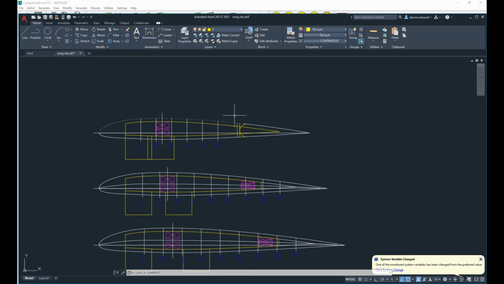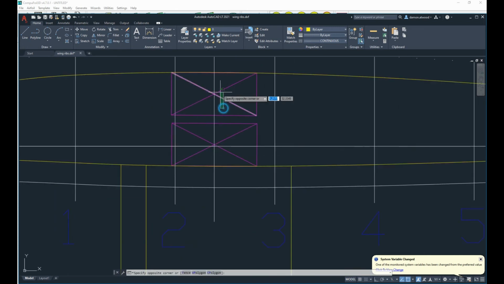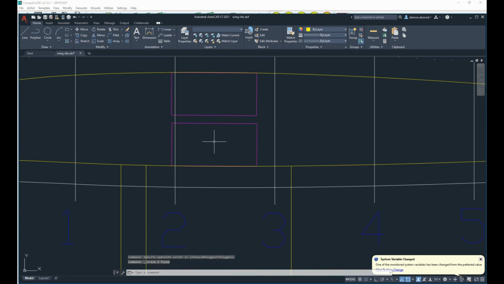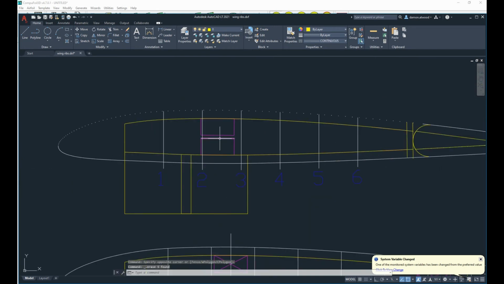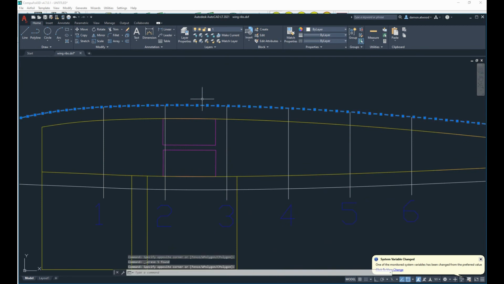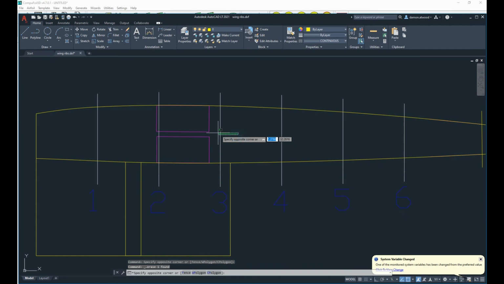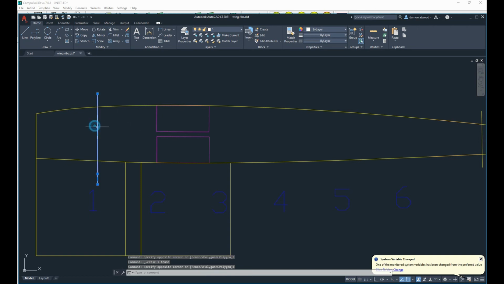Now, one thing about when you export this, you do have to go in here and clean this up for where the ribs are going to be. So I normally, when this is completely done, I will remove the skin from the drawing. I will remove all these marks here, all these reference lines from the drawing.